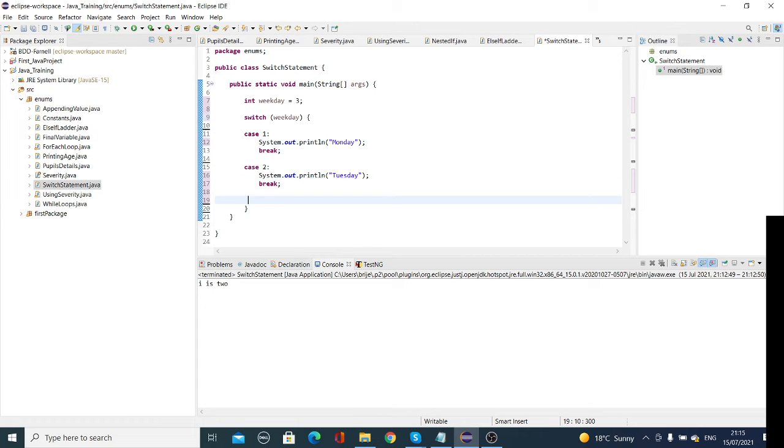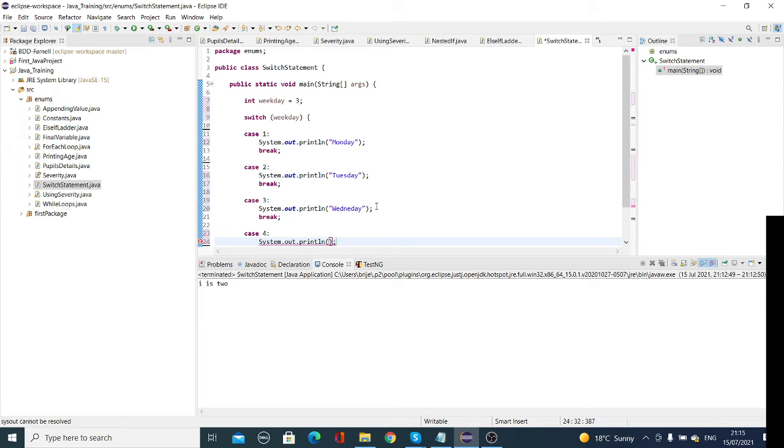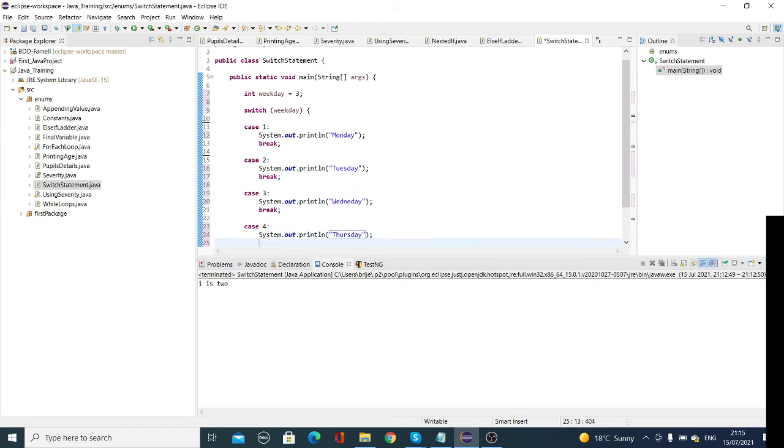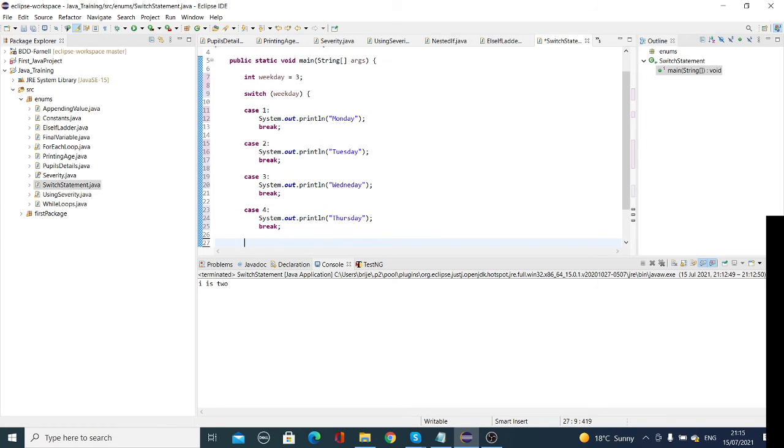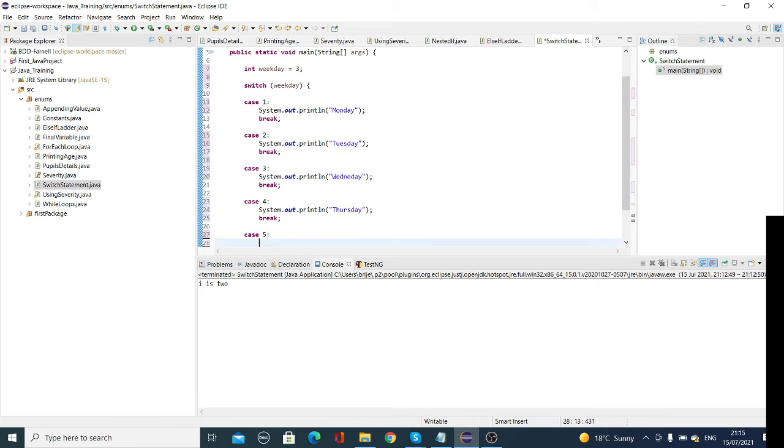Then you have case 3, then case 4, Thursday. Case 5, Friday.